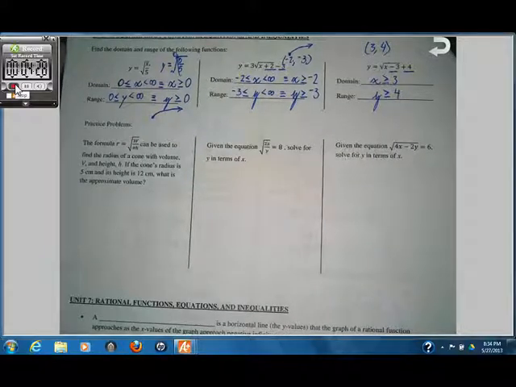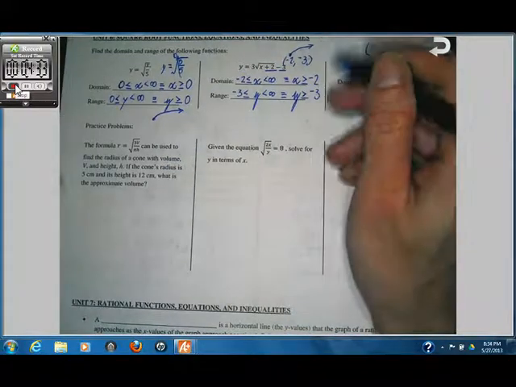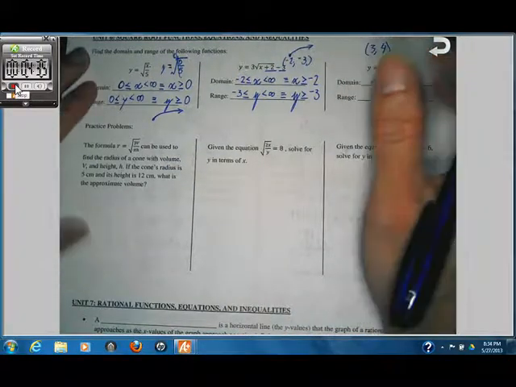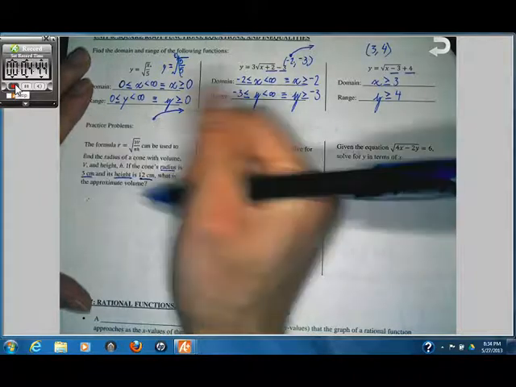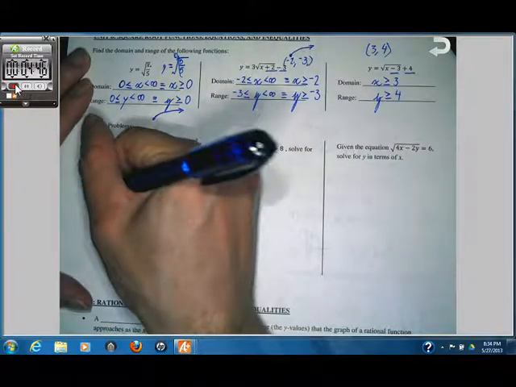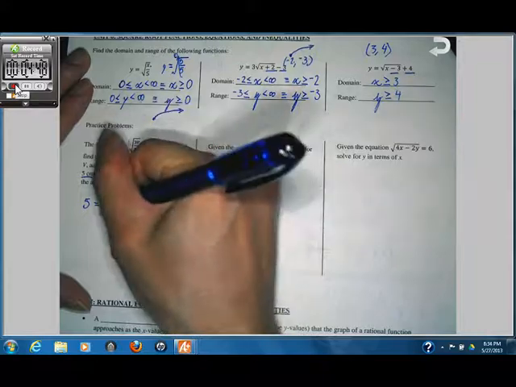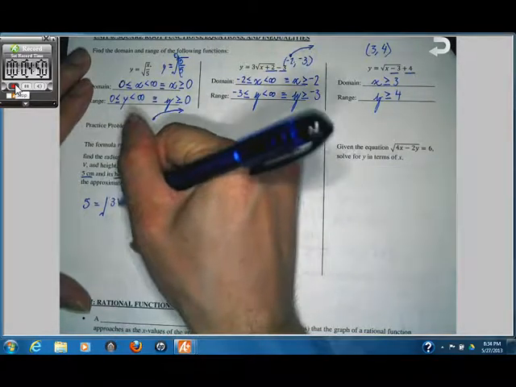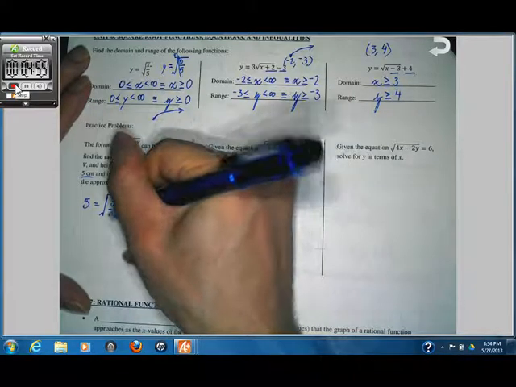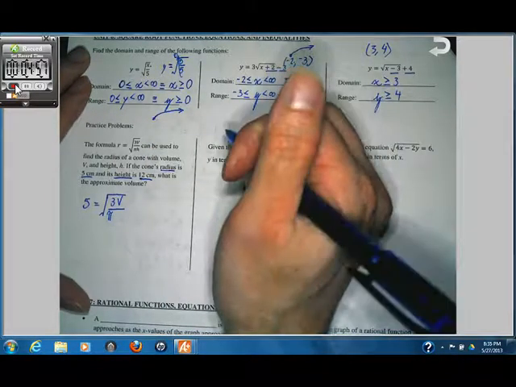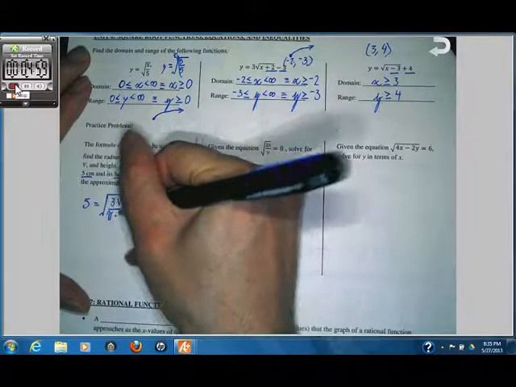So, radius is 5, height is 12. So plug and chug. We're saying, okay, the radius 5 is equal to the square root of 3 times the volume, which is an unknown, divided by pi times the height, which we know to be 12. Okay, well that's going to be fun. We're just going to backwards engineer this. In order to get to the v, I have to cancel the square root. Well, what cancels the square root? Square.